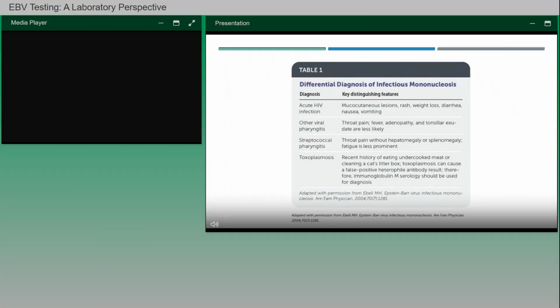Of course, you can have strep throat too, so you might want to rule that out. Toxoplasmosis, more rare. Also, acute HIV, something you want to consider too. So those are really the 4 main other things that it could be, and this is where testing might help you, or maybe it doesn't. We'll talk about the need for testing and how useful testing is in the clinical context.